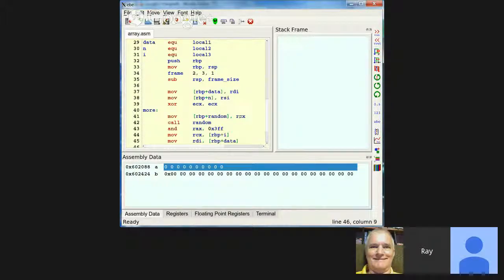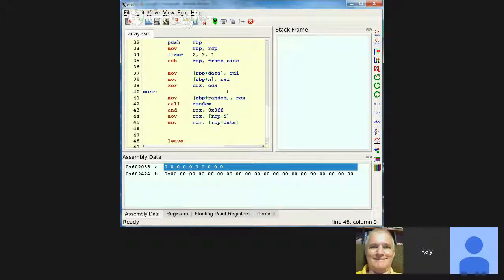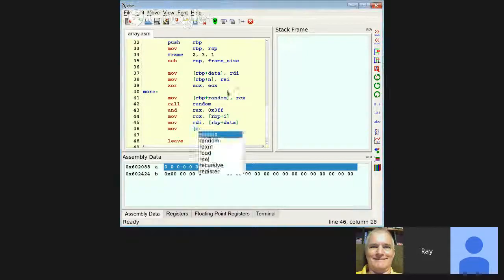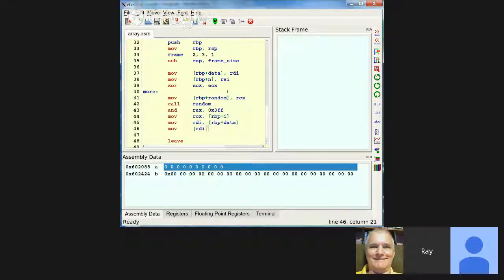And then we're ready to move into the RDI register, AX. So AX is a word register, but we need to either modify RDI or add in an index register each time that we do it.